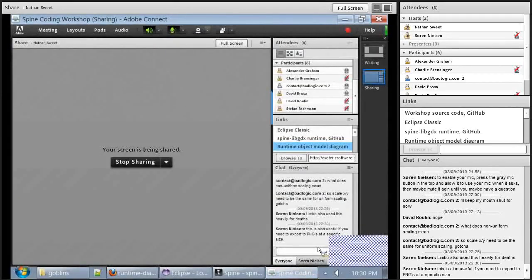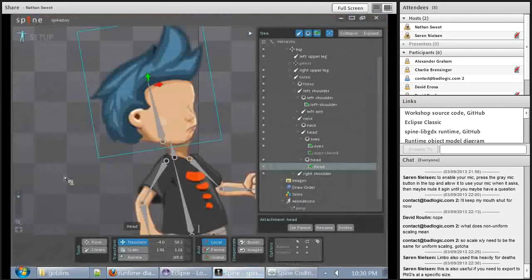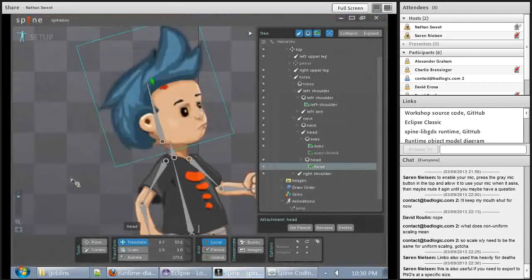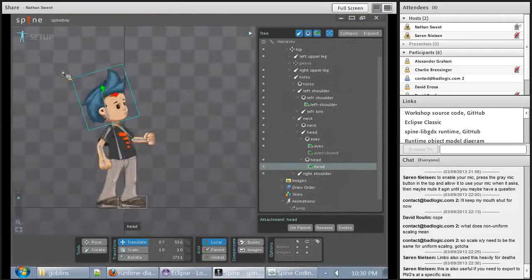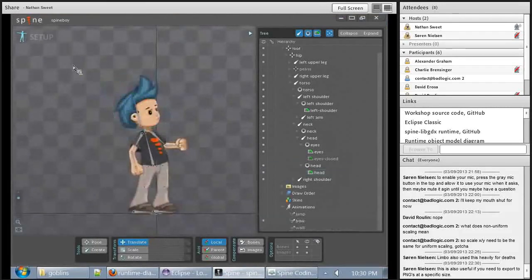Oh yes. So if you're exporting from Spine as an image, if you wanted the character to be a specific size, you could create an image that's that size and drag it into the scene. Because it's transparent, it won't draw anything, but it will still use that image to decide how big the resulting output should be when it's exporting images.